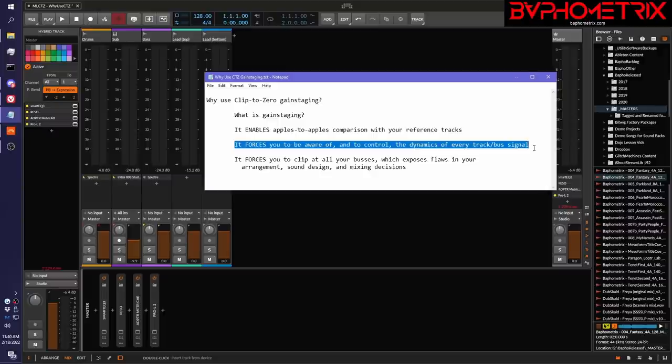And yeah, you should mix by ear, but damn it, you should also use good metering tools and see and understand and visualize what's going on with your signals. That's why we have metering tools. That's why you have spectrum analyzers. That's why you have this type of analyzer, that type of analyzer, because they are useful. Yes, your ears are the final judge, but your eyes have to help. And so I'm going to talk about how my method really forces you to know what those signals look like and how they're interacting with each other.